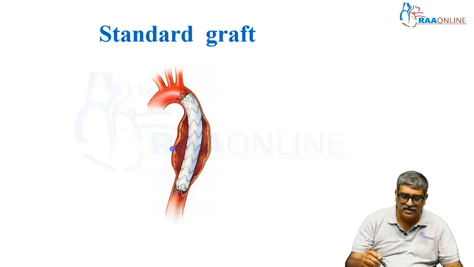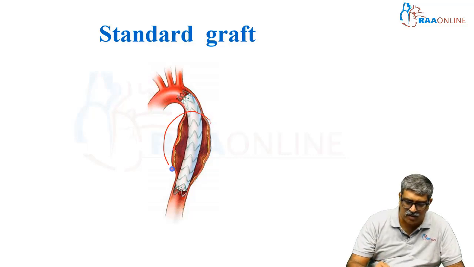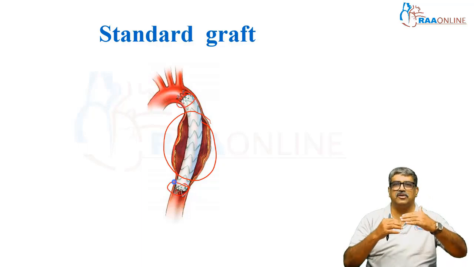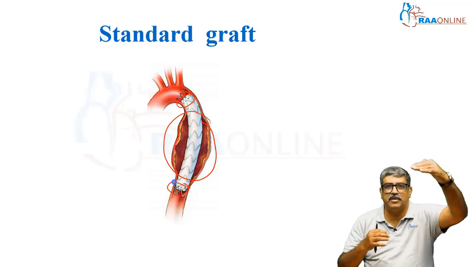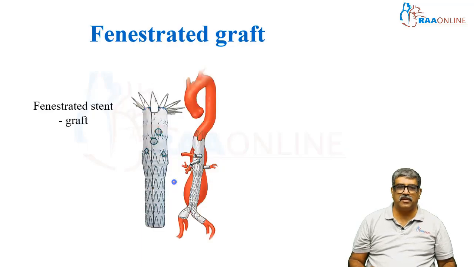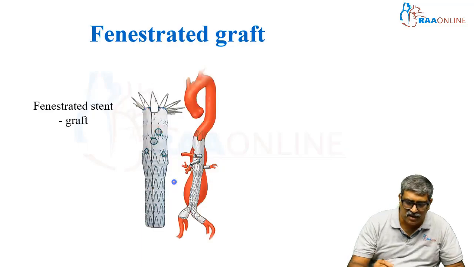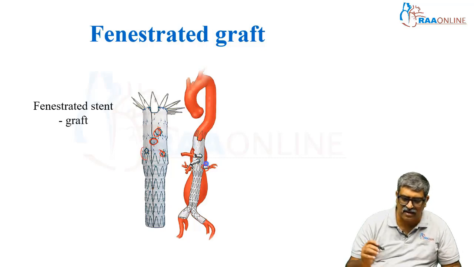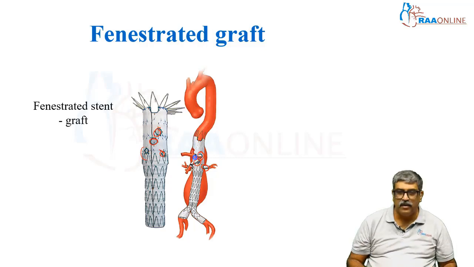So you have a standard stent. This is the aortic aneurysm pathology. You place a stent a little bit proximal and distal to the aneurysm. So the stent is extending a little bit proximal, a little bit distal, and a standard graft is placed across the pathology. And fenestration, here you have fenestration to take care of the branch vessels. Here you can see the fenestrated graft for the renal artery, celiac and the mesenteric one.